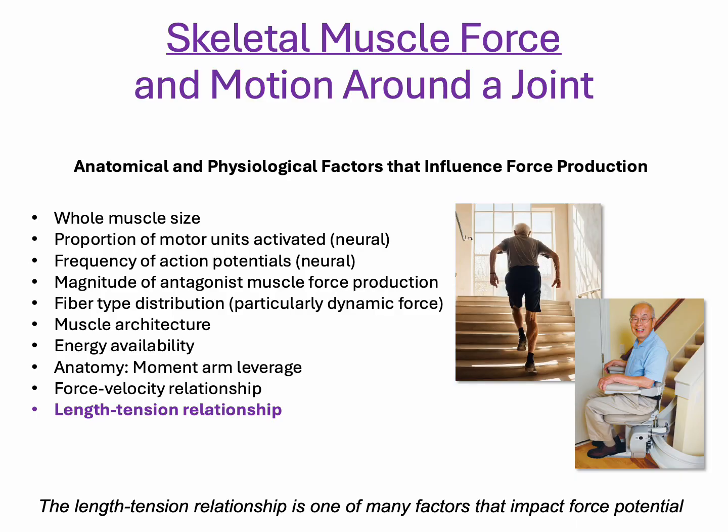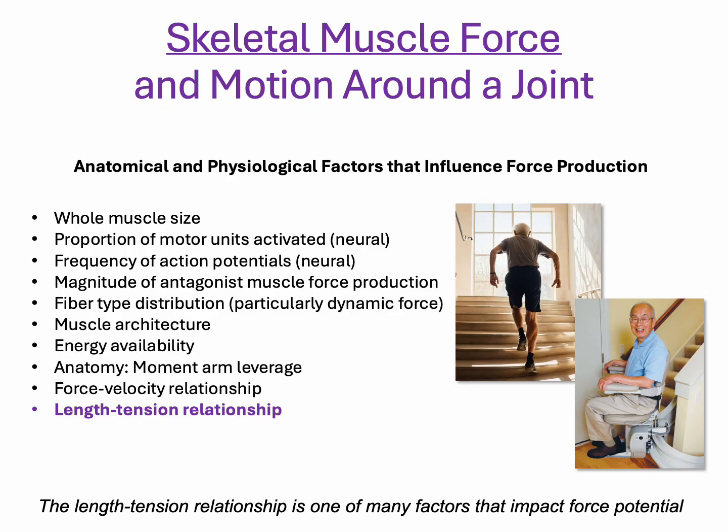One such factor is the length of a motor arm, which we'll get into later on in this presentation, and that dictates the leverage that a given MTU has around a joint. Of course, the force-velocity relationship also impacts force production, right? It's in the name. As you alter the velocity of a contraction, that influences how much force you're able to generate. And then finally, the length-tension relationship, and that's going to be the focus of this session.